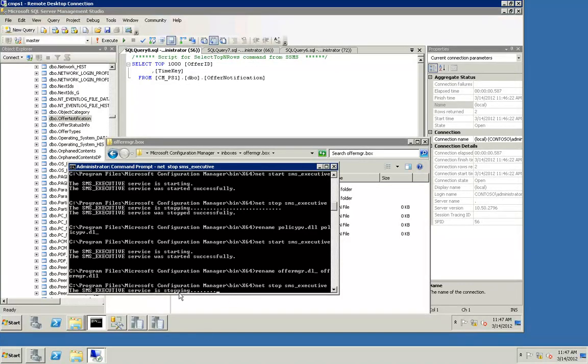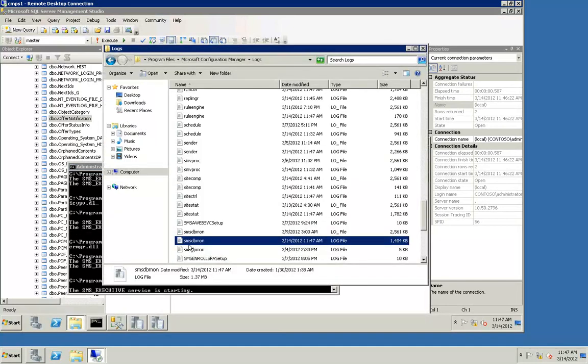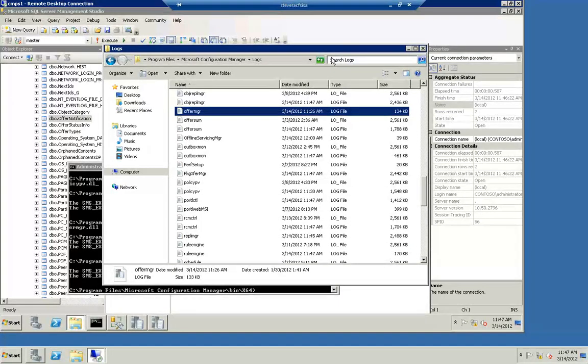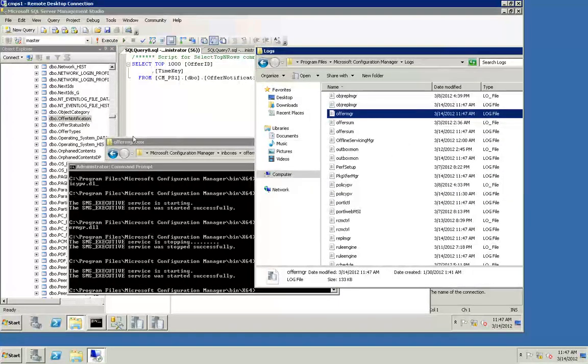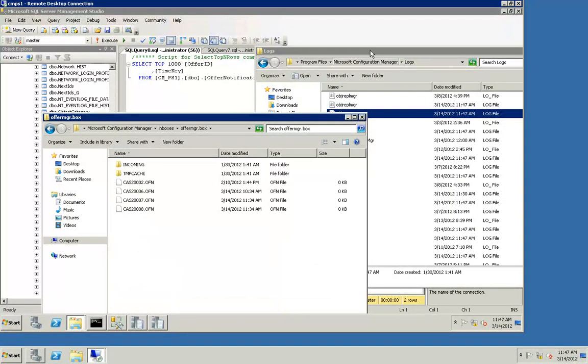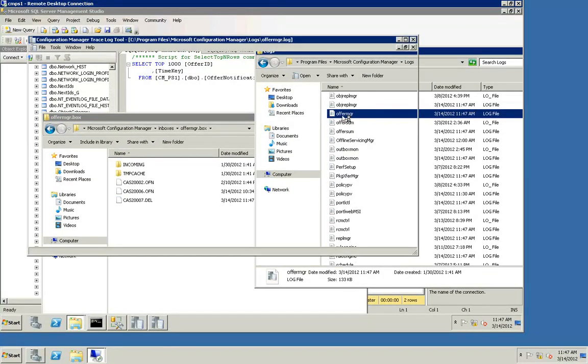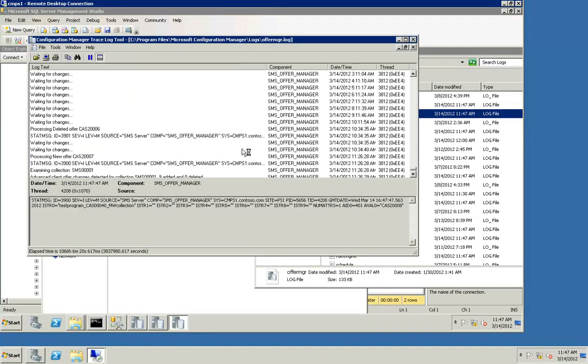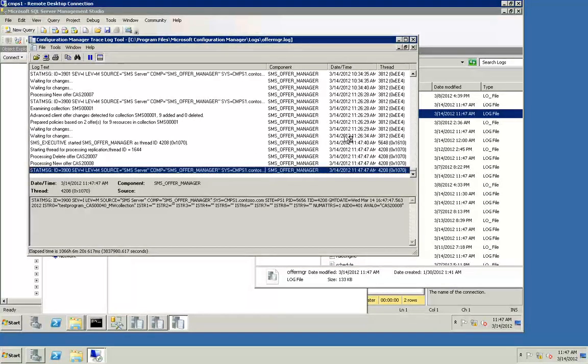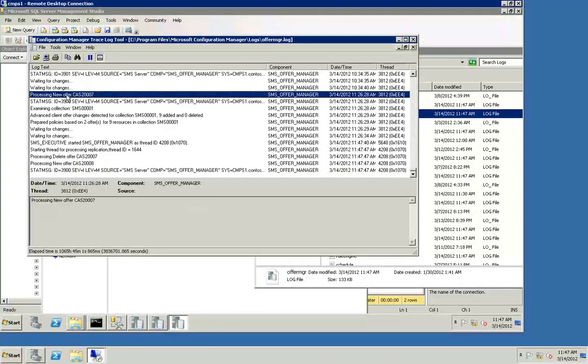So we'll let that process, and we'll go over here to the Offer Manager log and be ready once this information clears. So here's the Offer Manager log. We'll just pull this to the side and wait for those files to disappear. There we go, starting to process. So Offer Manager's woken up. Looking at timestamps, again, we start to see the processing loop. We're processing a new offer.